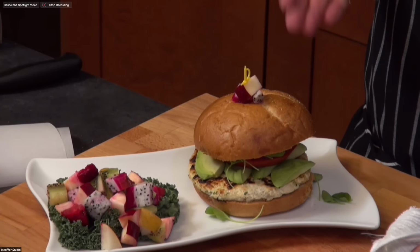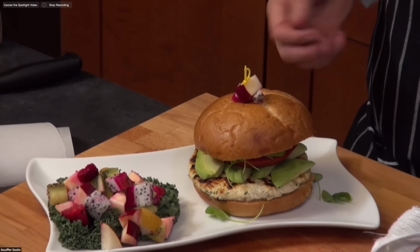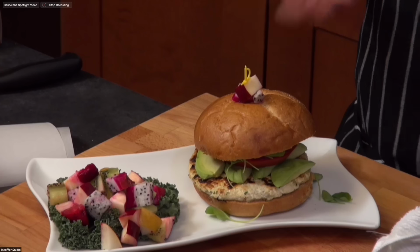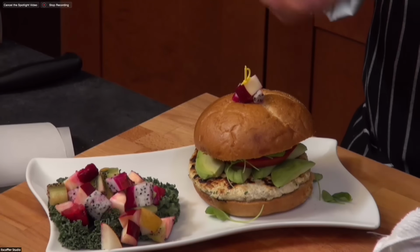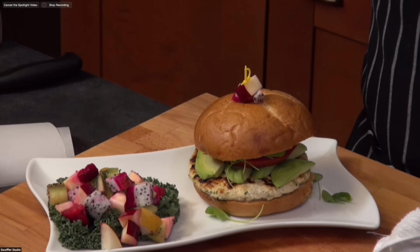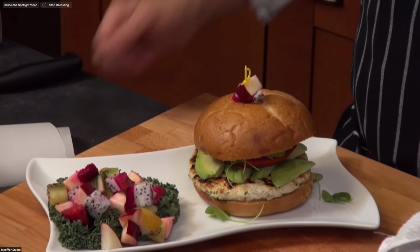So you don't have to have this burger in a bun. You can make just the turkey, the meat itself, with some fresh fruit or maybe a little salad. So really, I'm just kind of giving you an idea. I'm not saying you have to have it like this. If you want to get away from the bread, you can just use a turkey with some cottage cheese, maybe a little salad greens, whatever. So it's just an idea, like I said again.